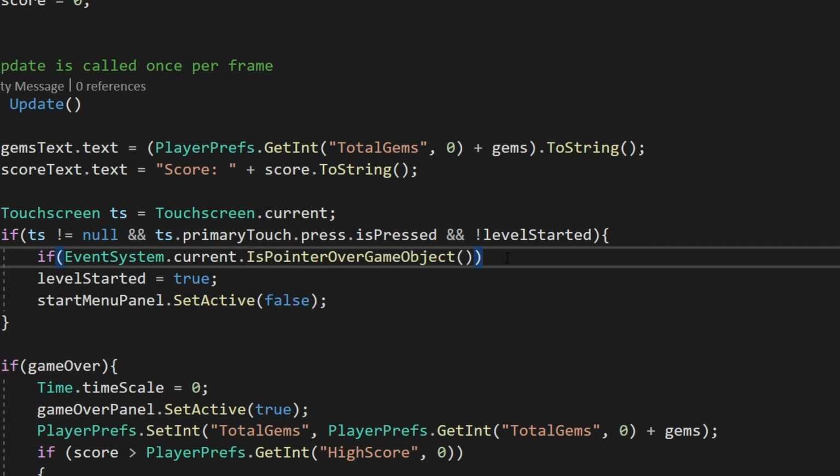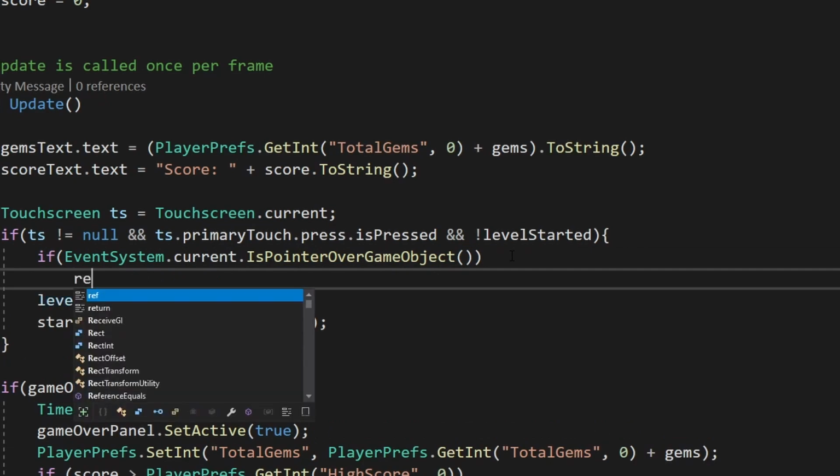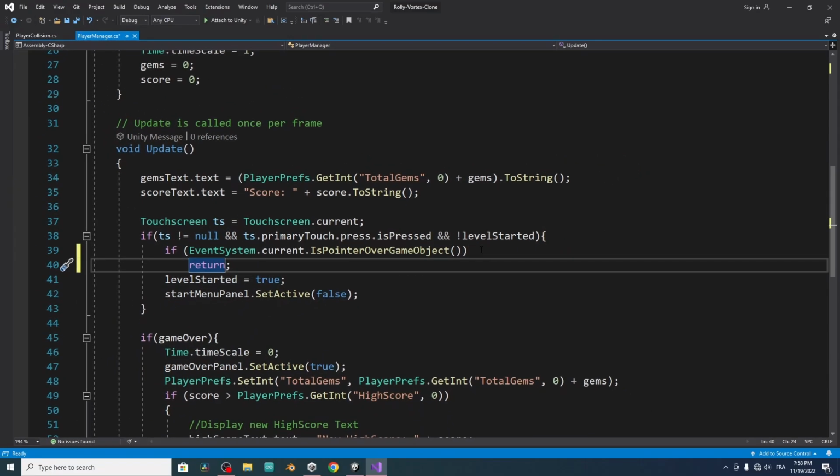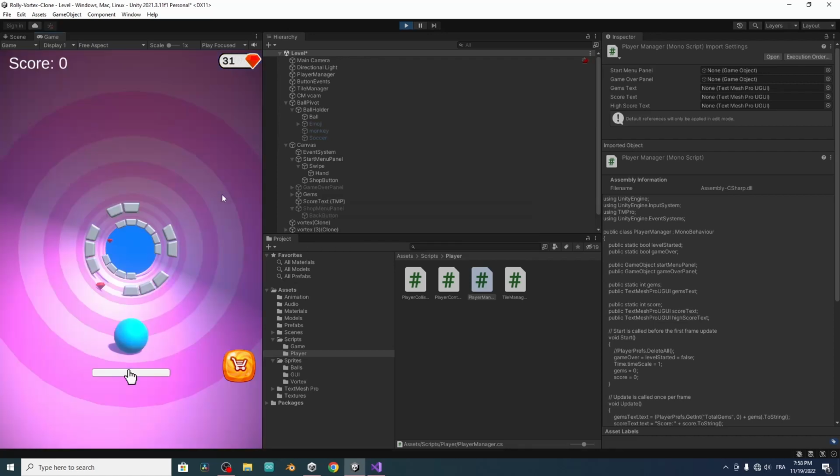Basically, it returns true if we press a UI element. So IsPointerOverGameObject means UI object. In such case, we have to return, and that fixes the problem.